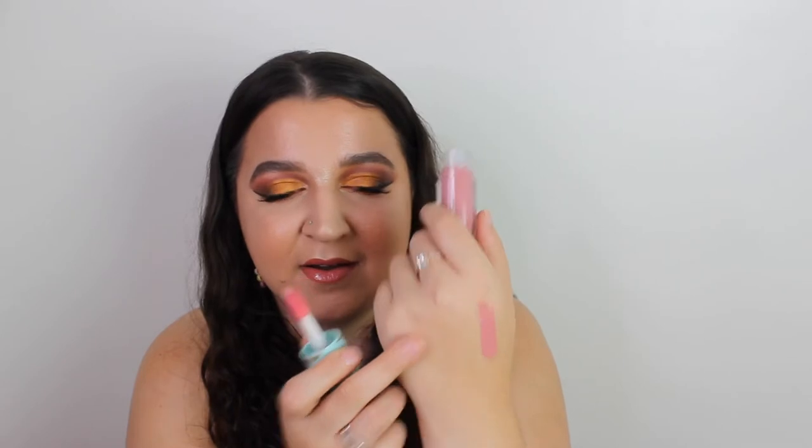Joey's lip gloss has sandwiches all over it and it's like a baby pink — I love this one. Monica is definitely one of my favorite glosses too. Phoebe's gloss is this rich burgundy shade — she has lobsters all over her lid and it's that pastel color just like her palette. Wow, look how rich that shade is! This is a definite autumnal lip — I'd definitely have to powder around my lips so it didn't bleed. Then Phoebe's lipstick has the taxi on the lid with the matching shade, and it says Phoebe — it's in the Satin Kiss packaging and has a little kiss on the bullet.